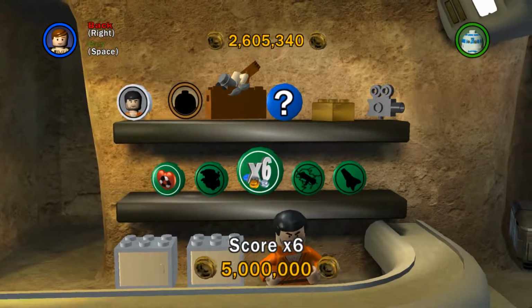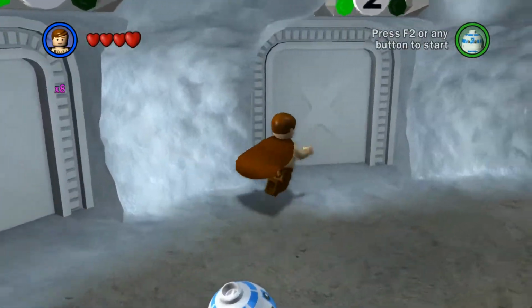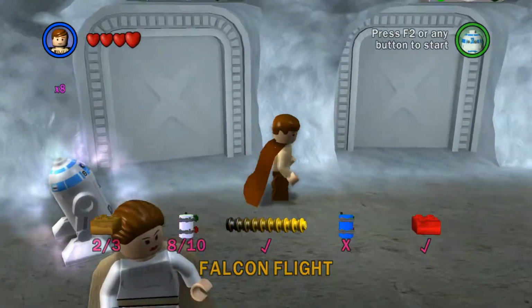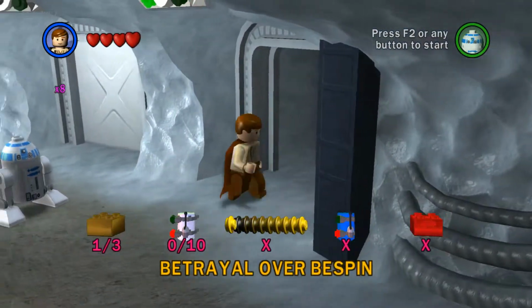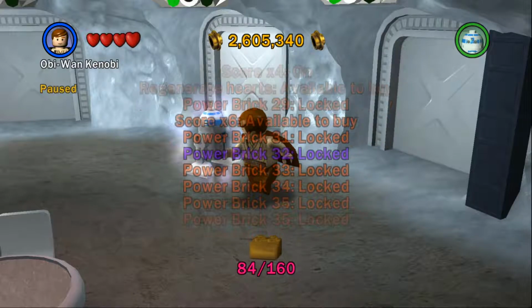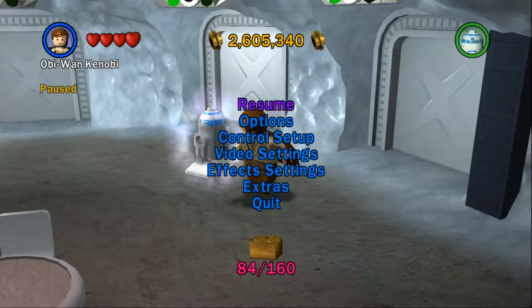Oh, we're halfway there. Did we miss a level? We did that, right? Yeah, we got that power brick. We got that power brick. So why did it say we were missing a... Look, we're missing an extra. Yeah, times 6 available to buy. 29 locked. Is that a bug or something?